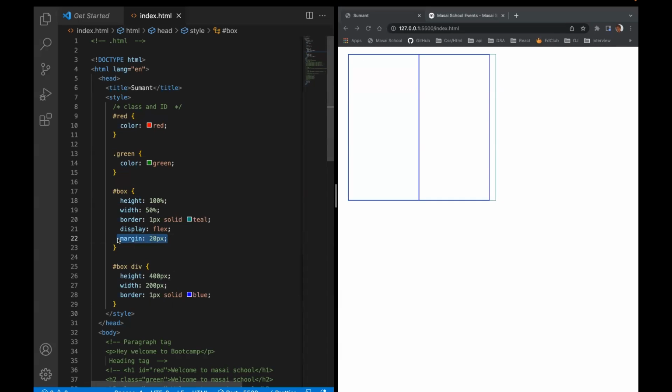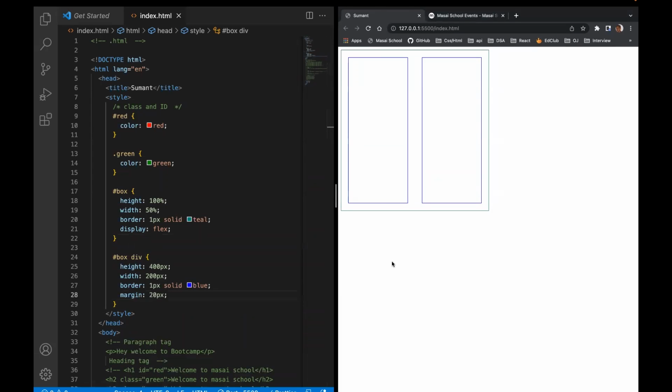In order to make it more visible, let's give margin to this one too. Did you see? It applied margin on all the sides. Px means pixel. Your screen size is measured in pixels.